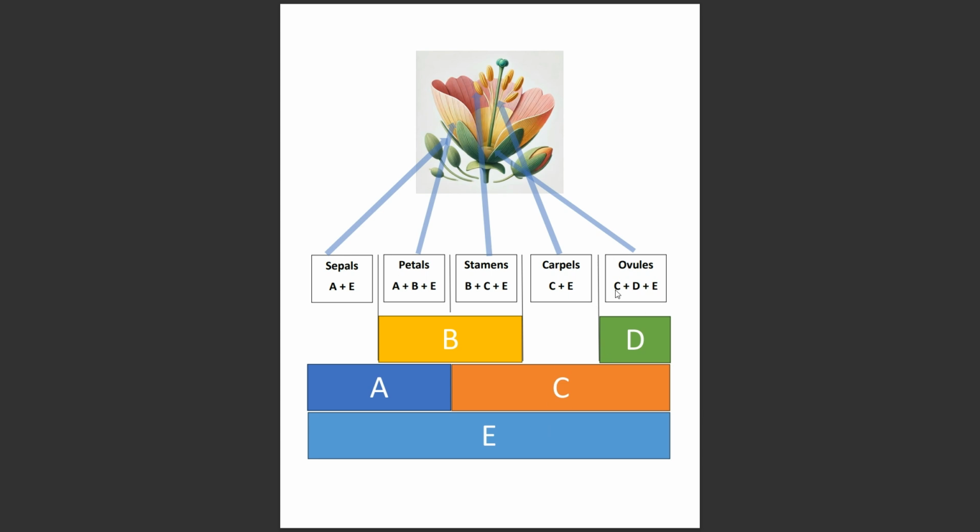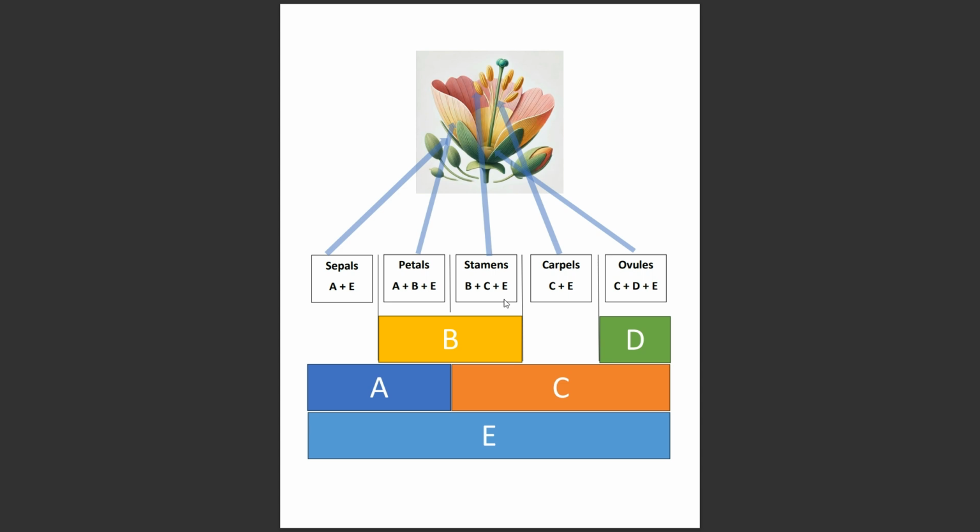As you can see from this diagram, it sort of boxes everything out very well. Whatever boxes are in the quadrant with that anatomical part of a flower in it, those are the genes that need to be expressed in order for that part of the flower to appear. If you have A, B, and E present, but C is not present, do you think that petals will form or not? Well, the answer is yes, they will, because C is not necessary for petals to form. Whatever shows up in these boxes are the genes required for that specific part to form, and nothing else out of these groups of genes is required.